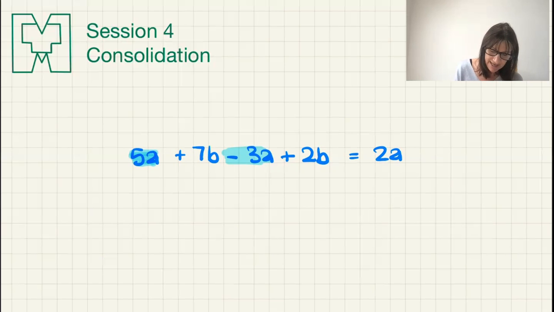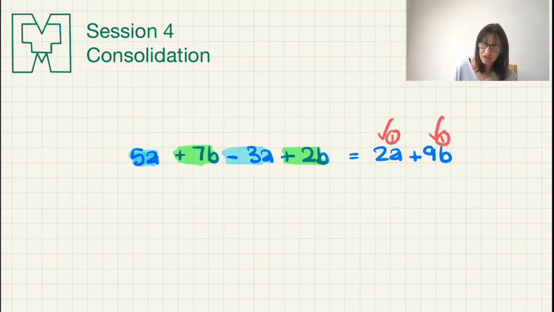I'm now going to do the same for the B's. I've got 7 B's and they're positive, which means I'm at 7 on the number line. It says add another 2, so that's easy. 7 plus 2 is 9. So I've got 9B and there should be a plus sign between them. And remember, you will get 1 mark for each correct gang that you've put together and tidied up. So if you got that right, really great work, well done.